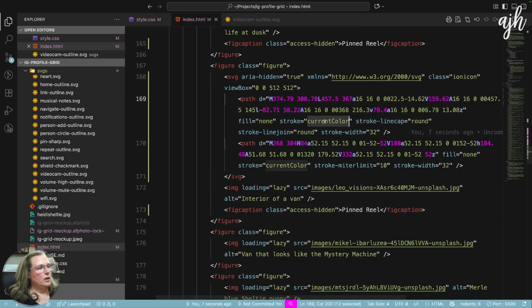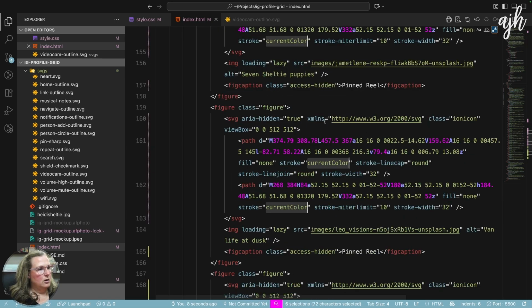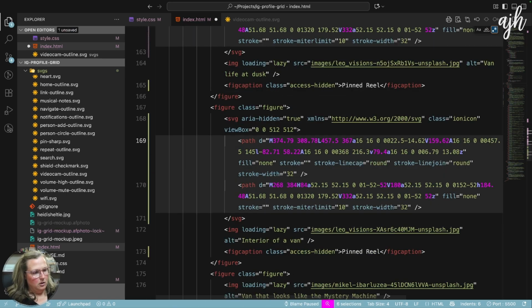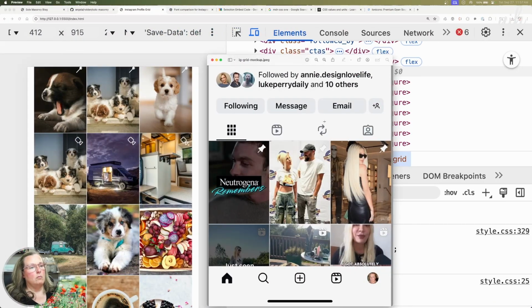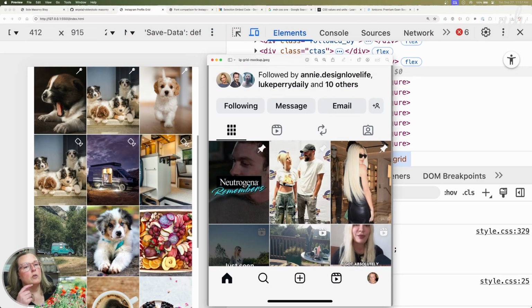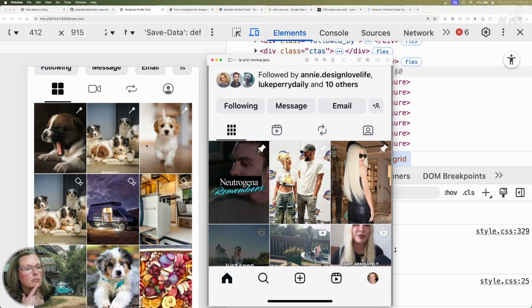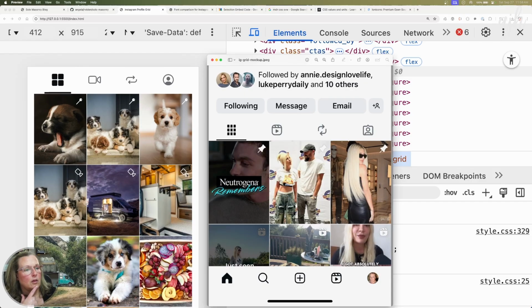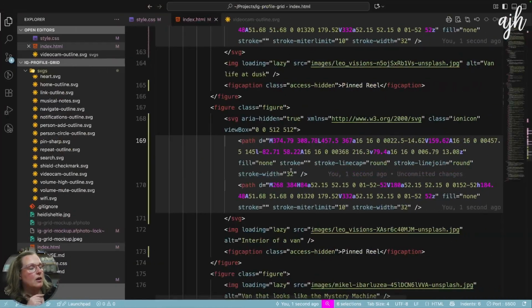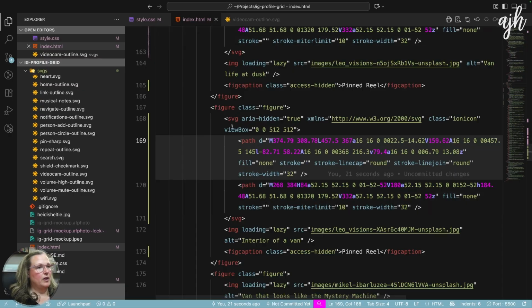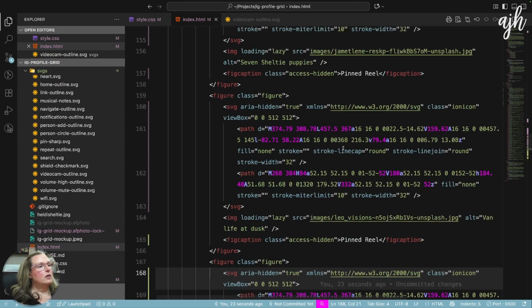And then let's take out anything that says current color. All right, and so we need to... these are pointed in the wrong direction, which is fine. That's why we have classes, right?